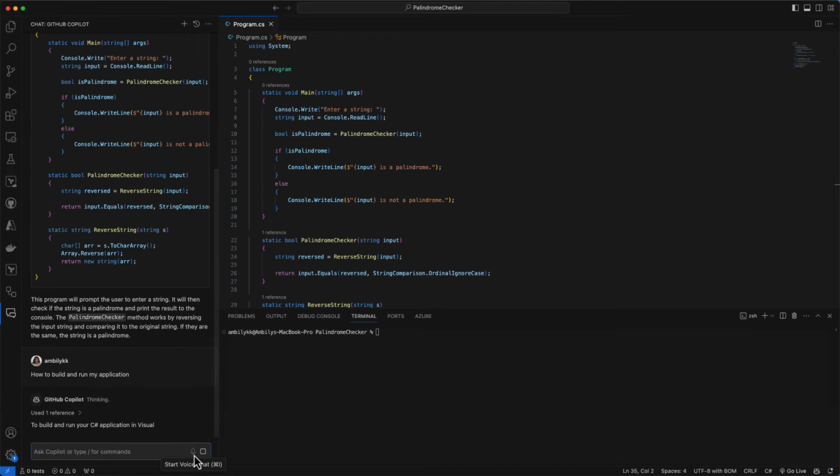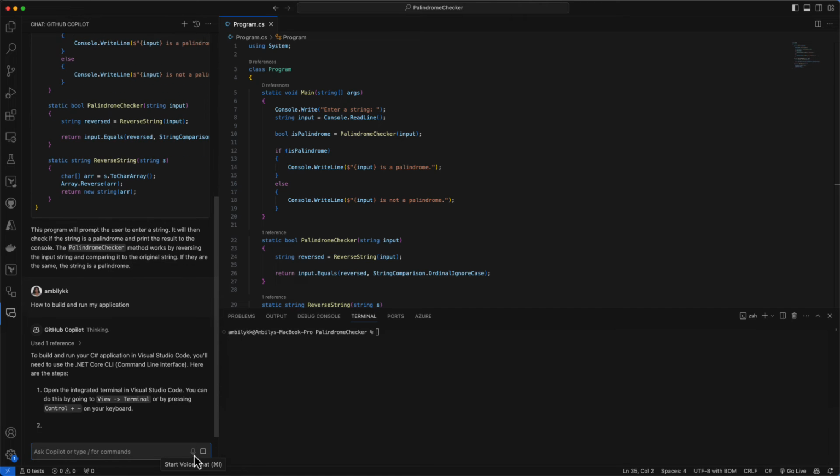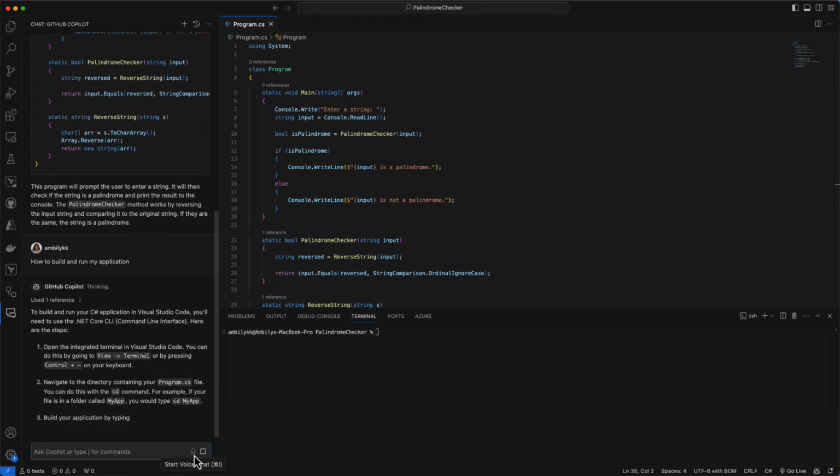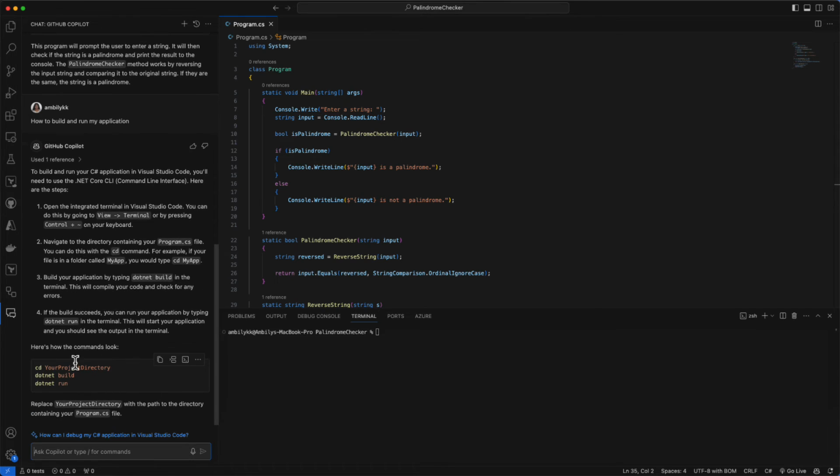So again the voice command is captured properly, and it's going to give me the commands for build and run. So go to your directory: dotnet build and dotnet run. This is what we need. I'm already in the directory, so I am not taking that command. Instead of that, I am going to build it. dotnet build. So let me see whether it's able to build.